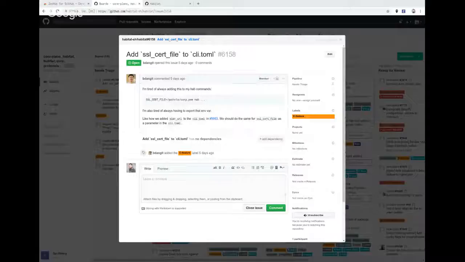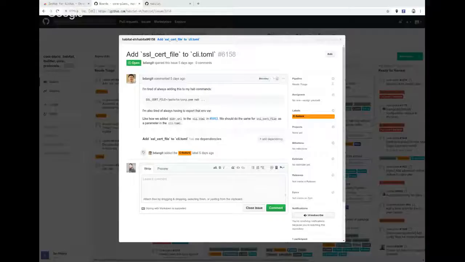Yeah. My guess is since it's not, I'm not sure CLI.toml is the right place to do it, but it's definitely worth having some sort of issue where we address this usability, but I don't think issues should necessarily presume the solution this way. Yeah, yeah, yeah. I think I agree there.